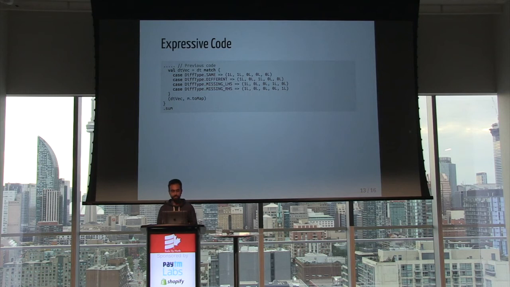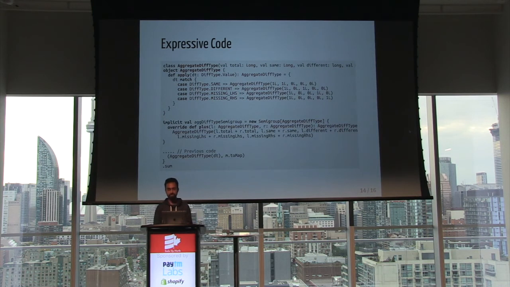And so for the sake of example, let's say we were providing these diff types to some downstream user. In my case, I'm writing libraries that other people in the company are going to consume. And we want people to be able to understand our code and not be confused by it. So for example's case, let's say we split this off and we created a new diff type that represented an aggregate diff type. And here we have this function that provides a way for us to convert some existing diff type to our new aggregate diff type. And we provide a semigroup for this that basically dictates the rules for how we're going to add a left and a right-hand side.